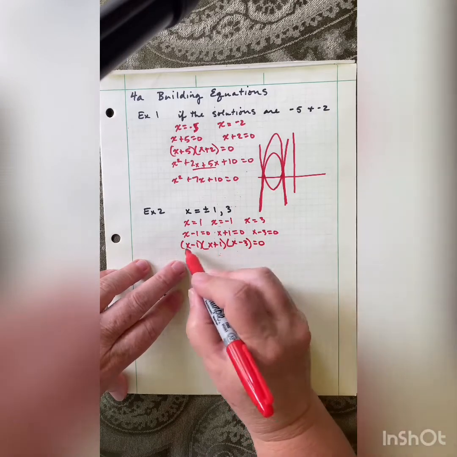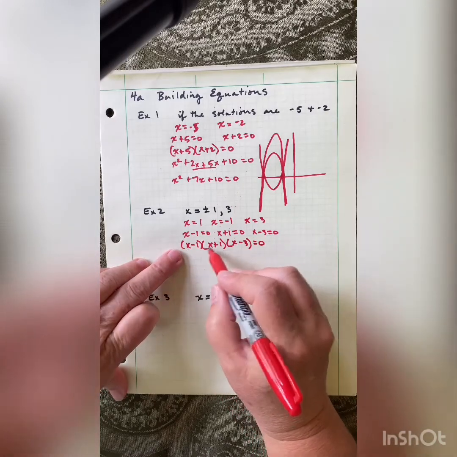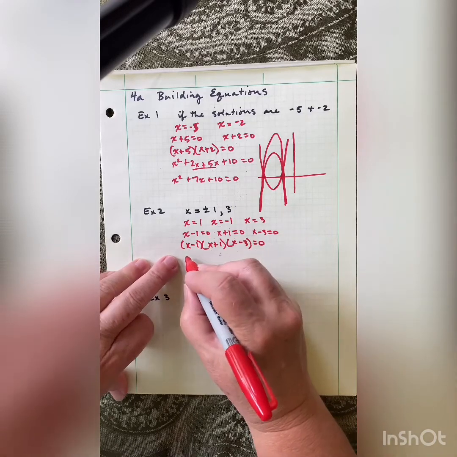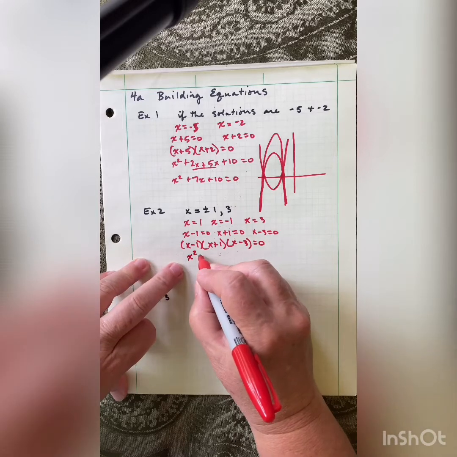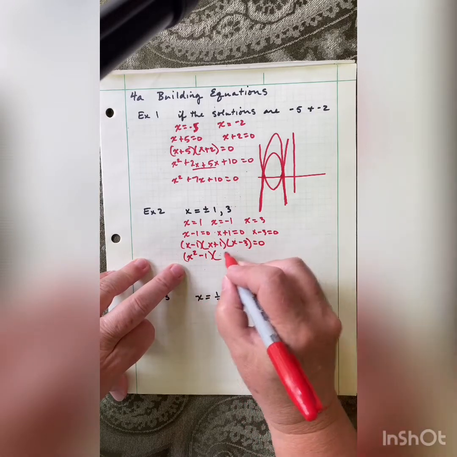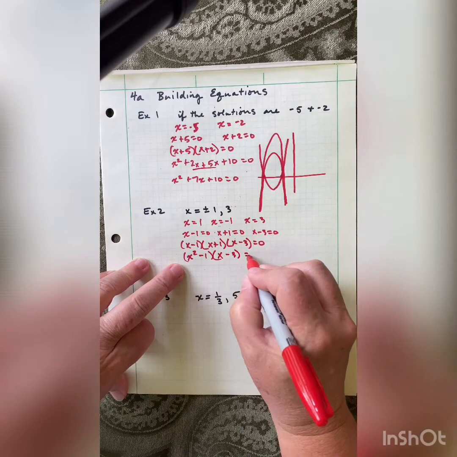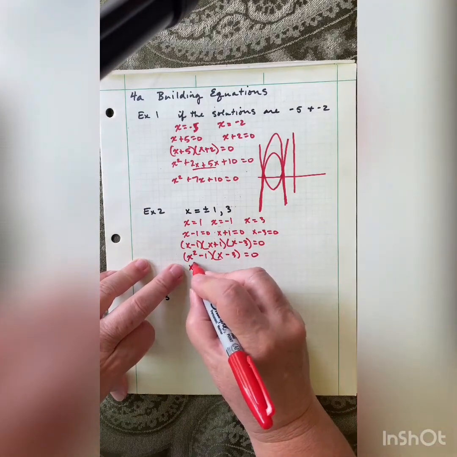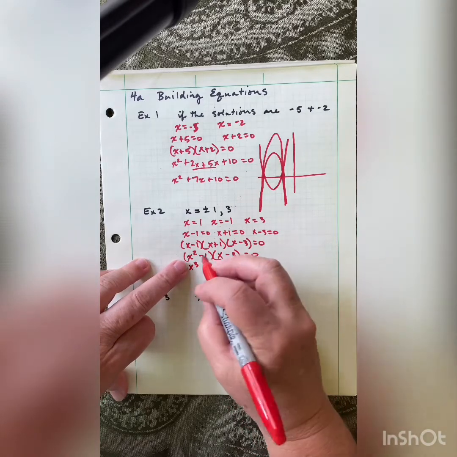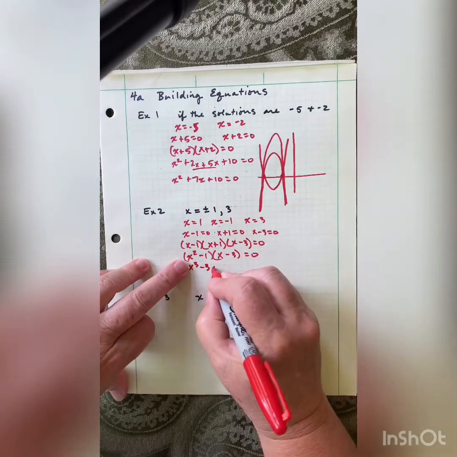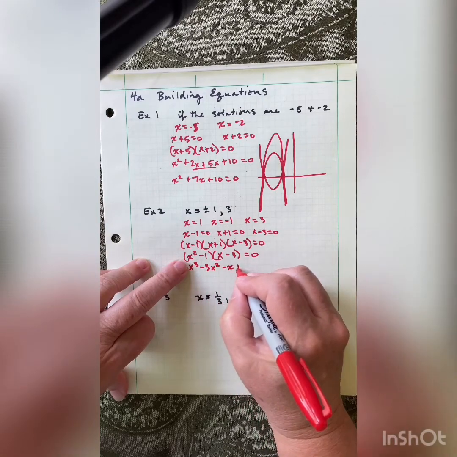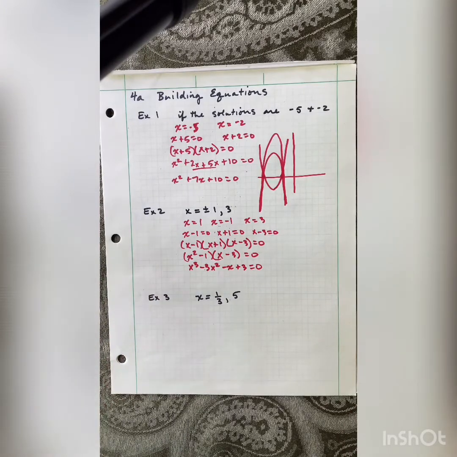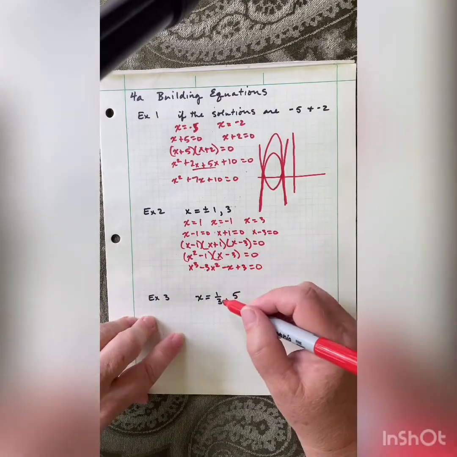Okay, I would do these two first when I multiply them out or distribute, okay, because they're the same thing, opposite signs. I know I don't have a middle term. That's going to give me x squared minus 1. Then I still have this over here, x minus 3 equals 0. Need to distribute again, so that's going to give me an x cubed minus 3x squared minus x plus 3 equals 0. And there you go.